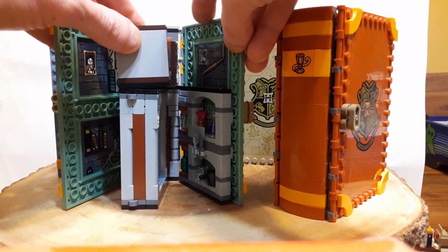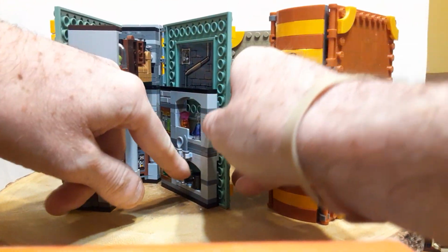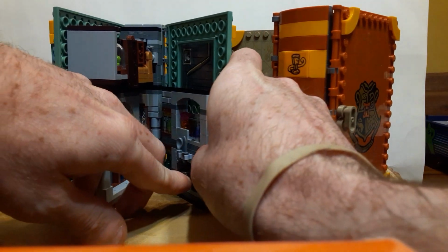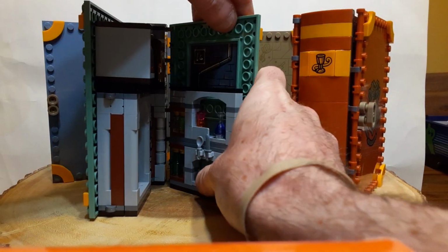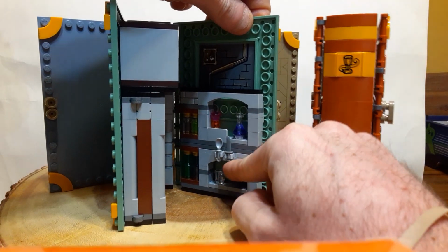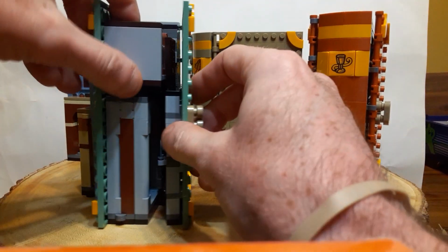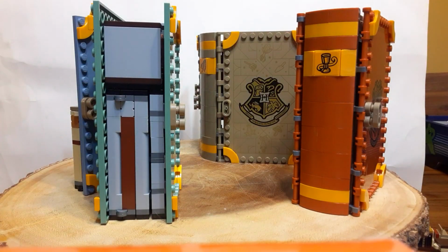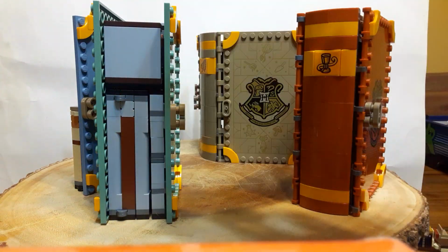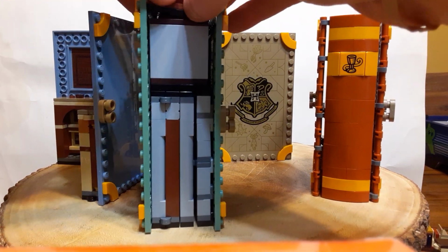Okay, let me put this on one more time. I think there's something blocking it. Okay, so this cauldron piece right here, make sure the handle is sticking in. Okay, let me see if I can put that back on. Some of these things you have to really jam your fingers in. Okay, that should be able to close. There we go. Okay, and then we take this table piece, and that snaps on the top right there.